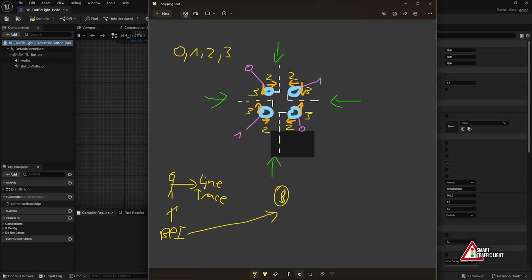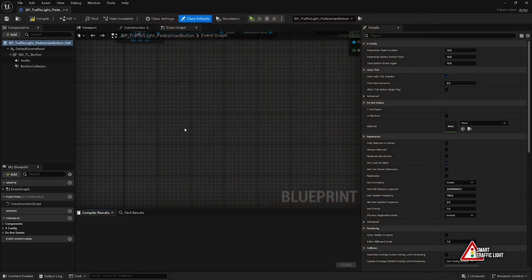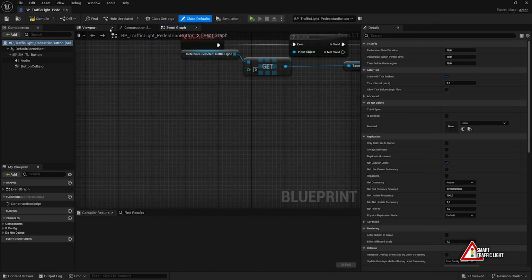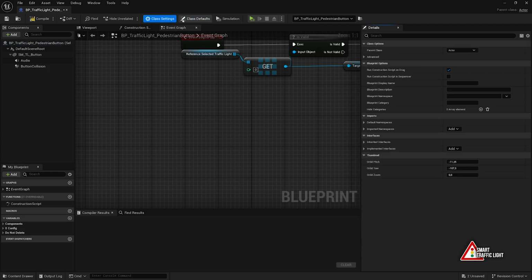And if you have a line trace, get your overlapping objects, and yeah, just call then the blueprint interface that you want to use as a button logic. And this is far cheaper for your performance. Now it's working again, as when you use castings. So click to class settings and go to interfaces and say here implemented interfaces, add here your interface.